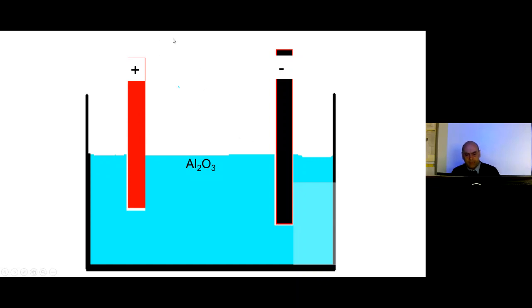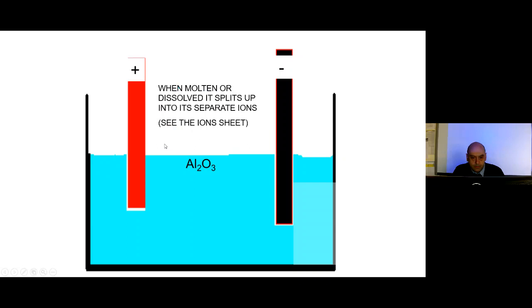And I want us to think about what kind of compound aluminium oxide is. Well, if you're present on the bonding module, you know you've got a metal combined to a non-metal. So hopefully you'll understand that aluminium oxide is ionic. And we call this aluminium oxide the electrolyte. Whatever you are going to be splitting up in electrolysis is called the electrolyte. And as it's ionic, if we melt it or dissolve it, it can split up into its separate ions.